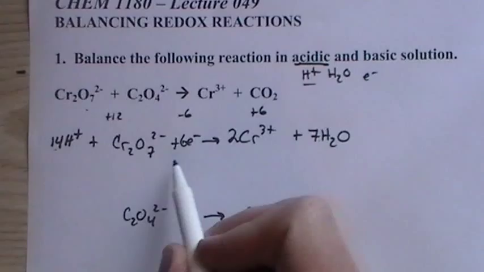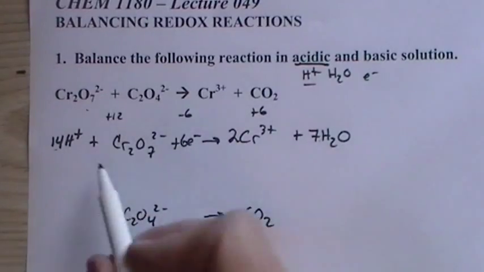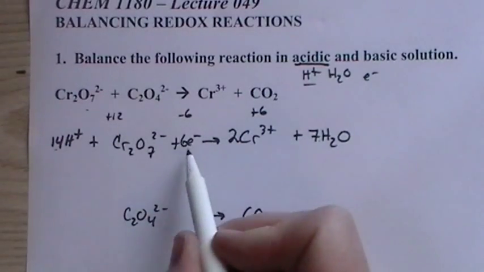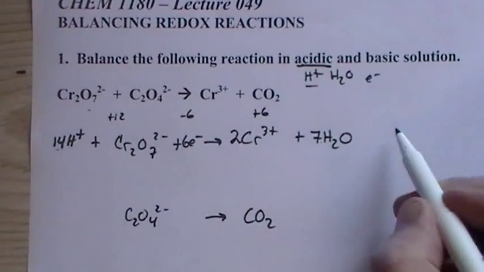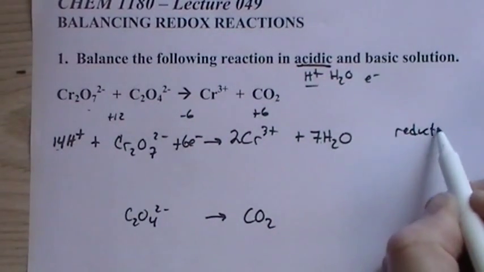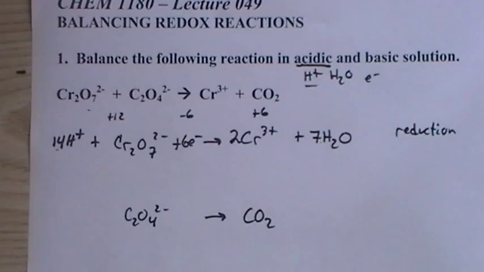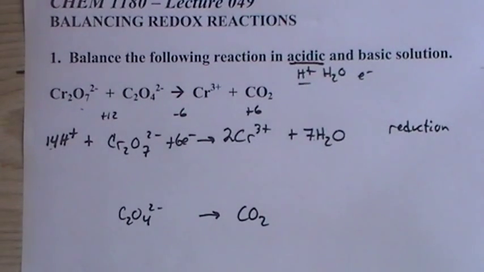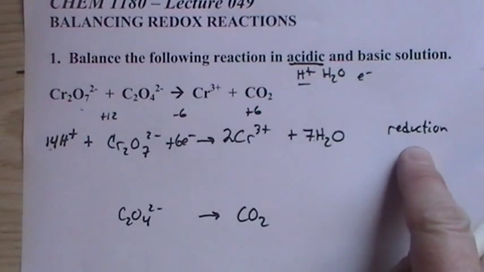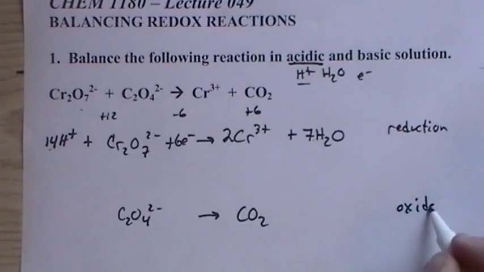We have these electrons here, that's new, but that's going to happen during a half reaction. Now, because we've added electrons to this species, this must be the reduction. So by doing the first set of balancing, the balancing of the mass and the charge, we've determined that this is the reduction, so this must be the oxidation below here.